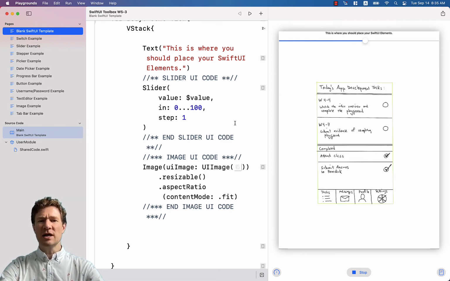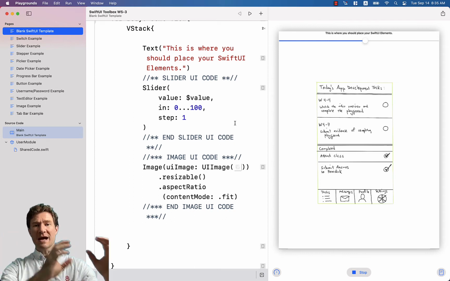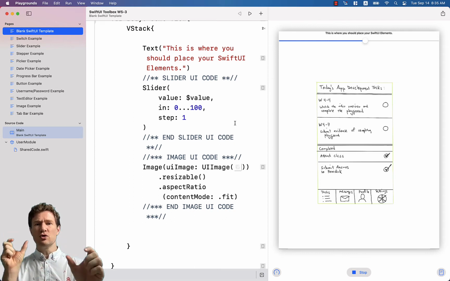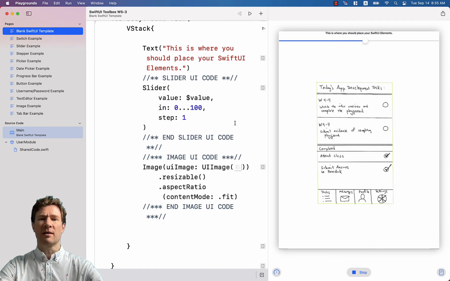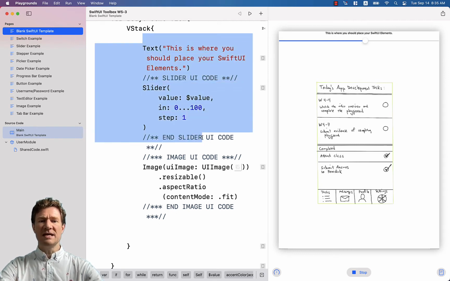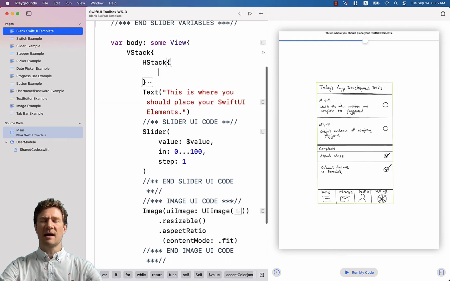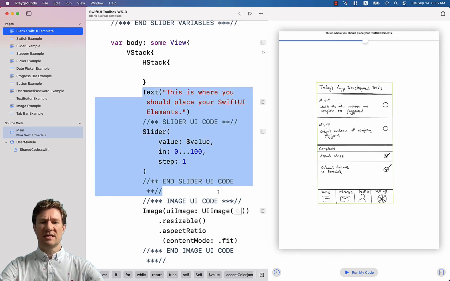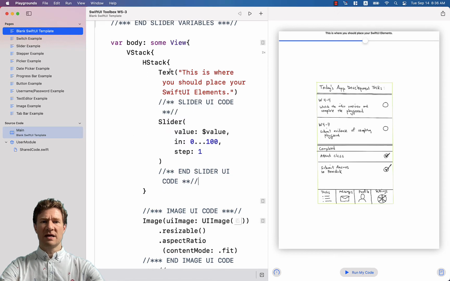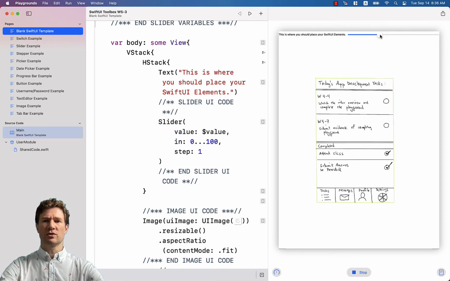Let's say that I change my mind and now I would like there to be text next to the slider. So I have the two side by side instead of the way we have it up there. So to do that, I want to use an HStack. So I'm going to take both of these elements that I've put here and I'm going to store them inside of an HStack. Playgrounds helps me when I type the first brace, it gives me a second one automatically. So I can just take all of this and paste it inside. All right, so now those are side by side.